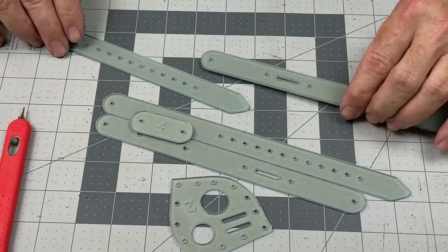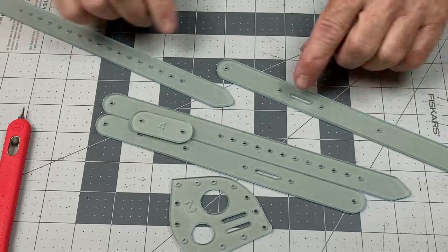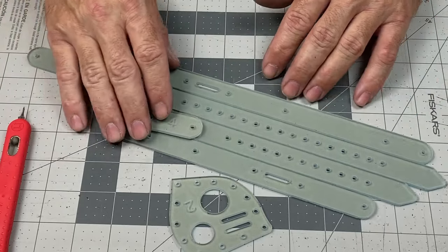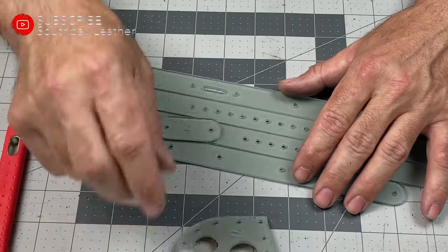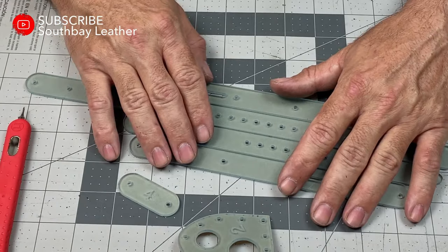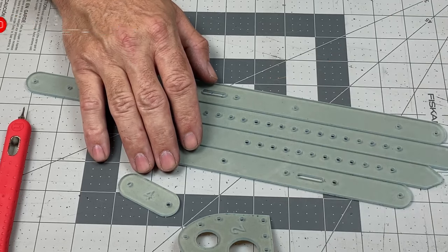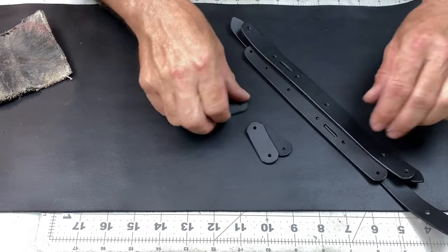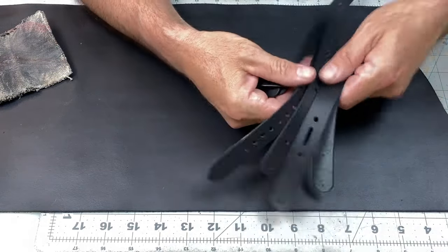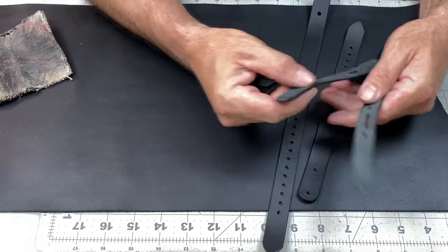If you use your strap cutter, you'll just have a nice long strap, and cut the pieces out, mark the holes, cut the ends. It'll be a lot quicker. Okay, so that's what I'm going to do. I'm going to go ahead and get the strap cutter, get it set up, and cut these out of that same black leather. Okay. I just finished up all the straps. As you can see here, they're all done.